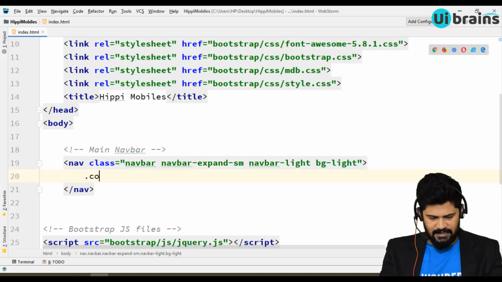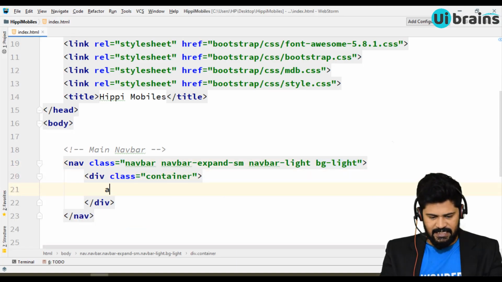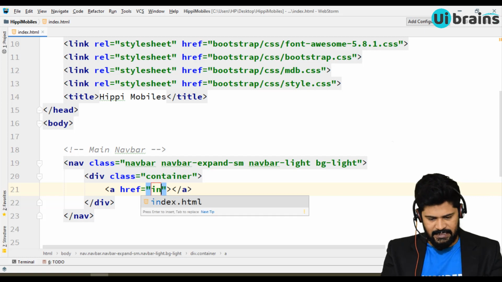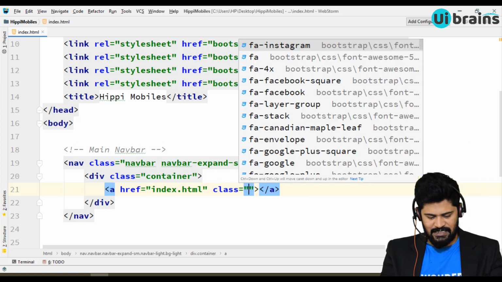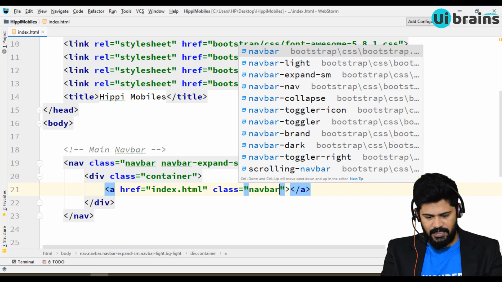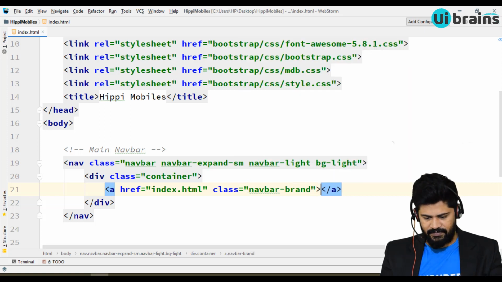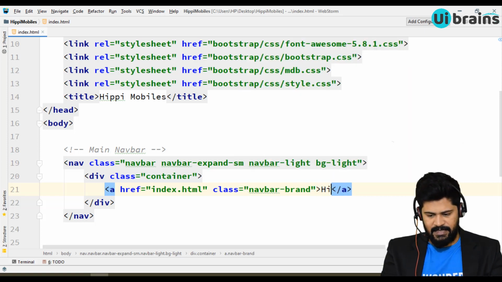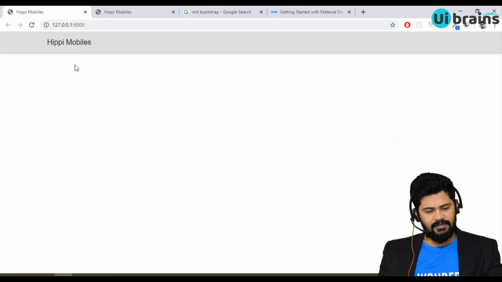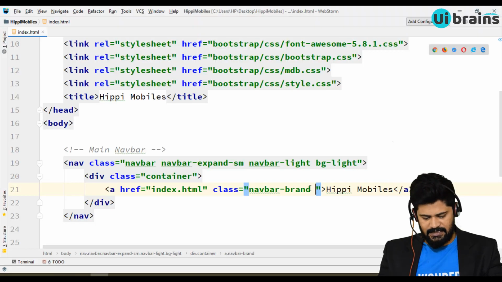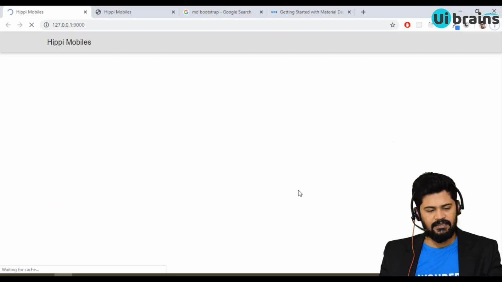Inside I write container. Inside I write an anchor tag, href is just index.html, and the class is navbar-brand. Let's add Hippi Mobiles. Okay, I want slightly bold text. You can write font-weight-bold.